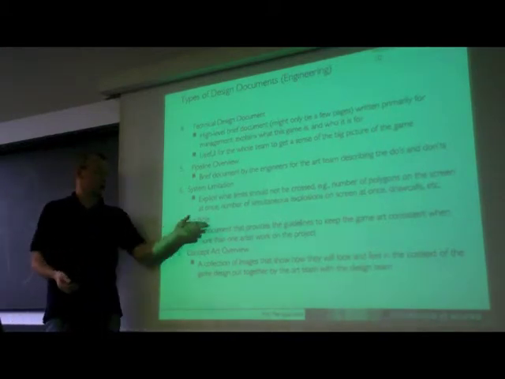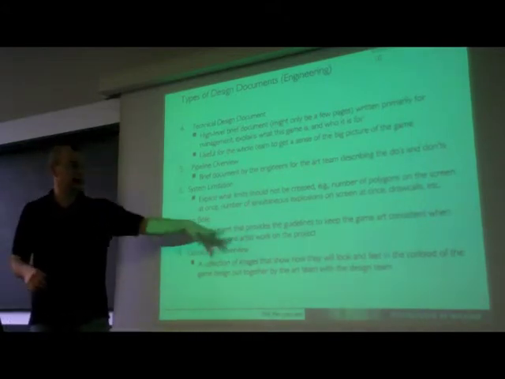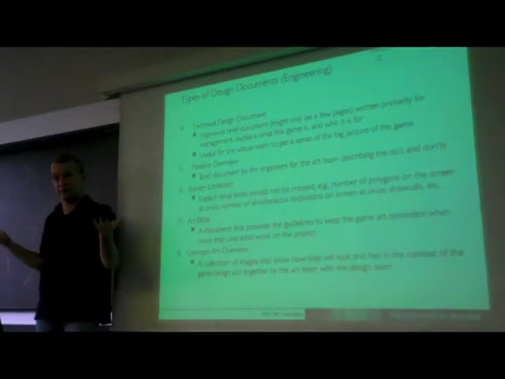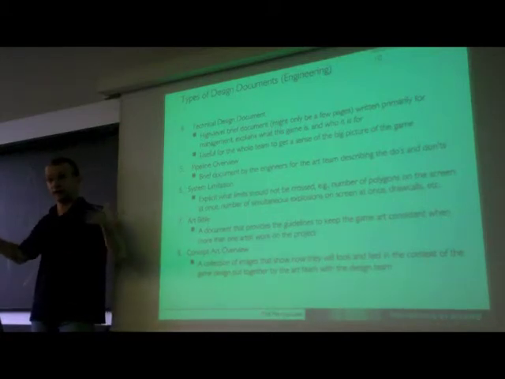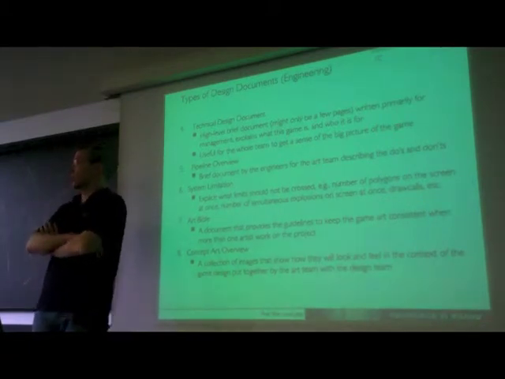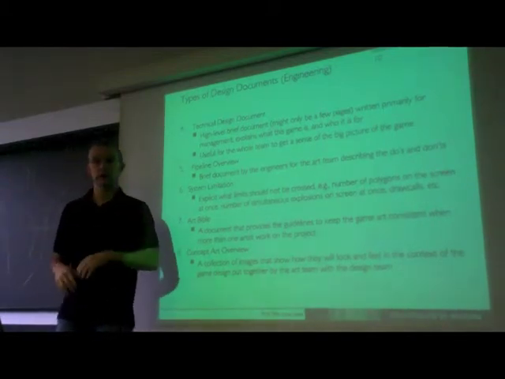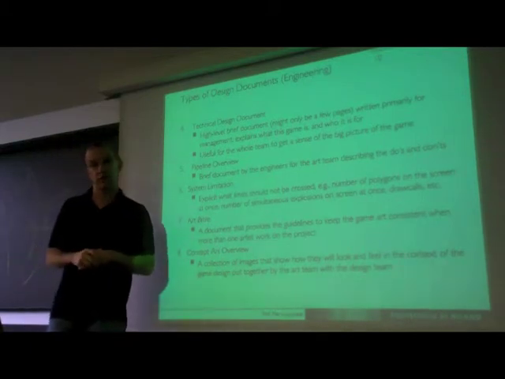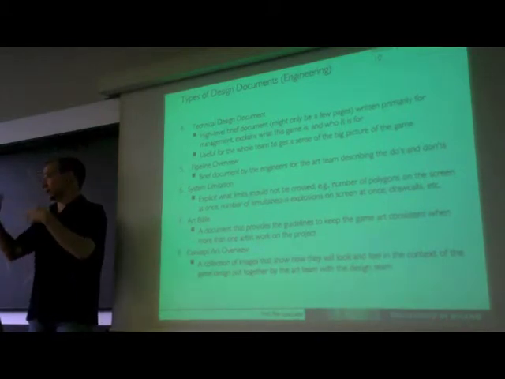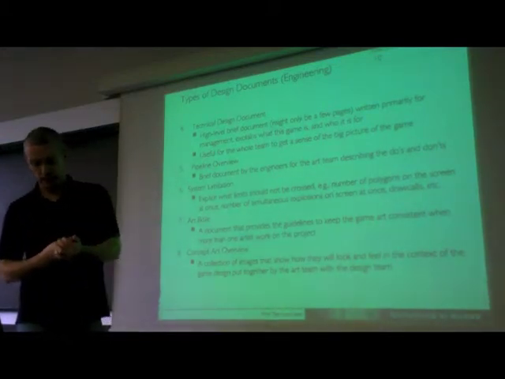If you work with artists, one other thing you might think to keep is the art Bible, where you have all the guidelines to keep the game art consistent. Suppose you're working with two artists. They have different styles. If you keep the art separated, then you don't have a single place where you see them all together. Suddenly the art comes in, and when you put it together, it looks really weird. I don't know, one is working in raster, the other in vector with a completely different feeling. So keeping a single place where you have all the art that is arriving could be a nice way to see possible discrepancies.